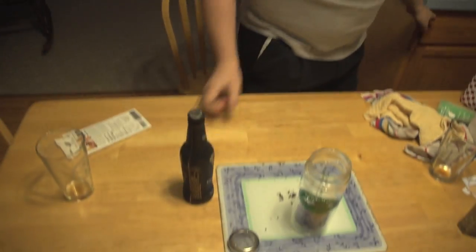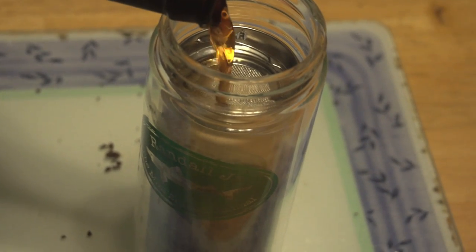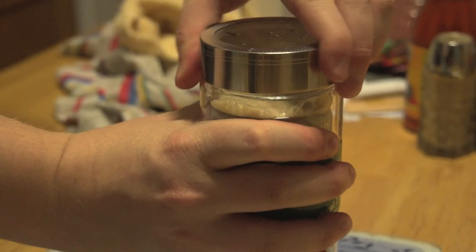This one, we're gonna be using Guinness draft, which is a good light flavor, so the chocolate will really come through with it. Top it off, airtight seal. Wait for 10 minutes. Can't smell the chocolate too much.